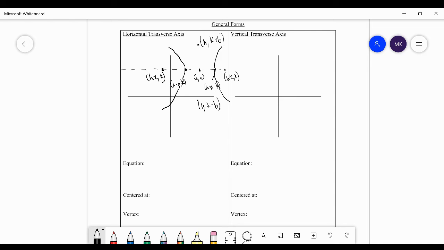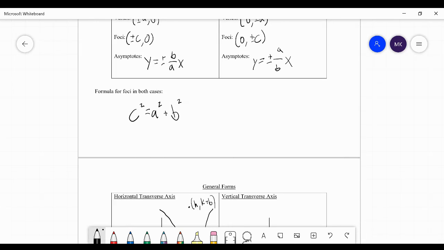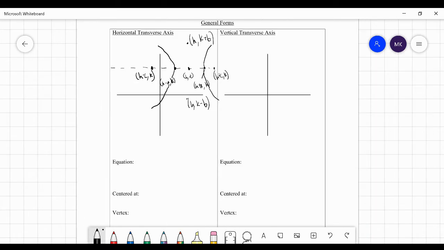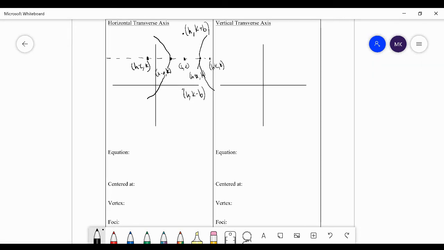We aren't going to label those. I've noticed it's not even in one of our things that we're identifying here. There's no b's in here except for in the asymptote. That's really where it's used. So our equation for this becomes simply shifted by h units, and then shifted by k units.